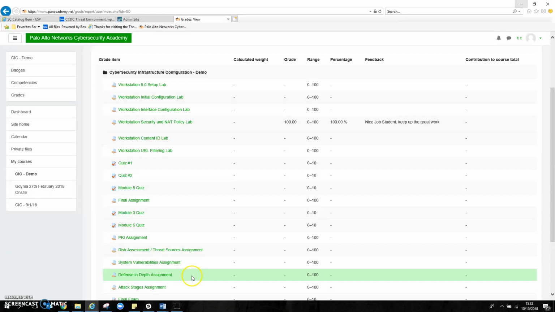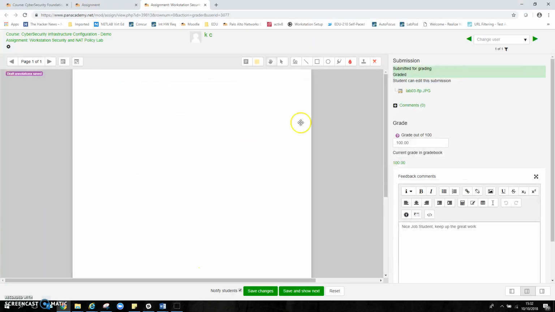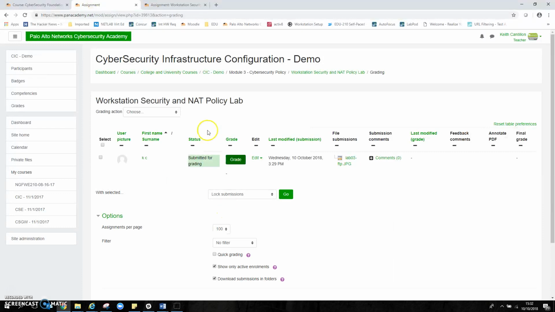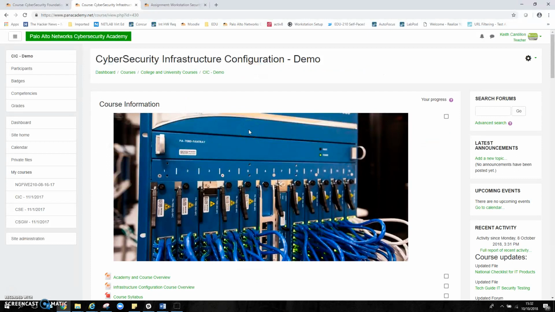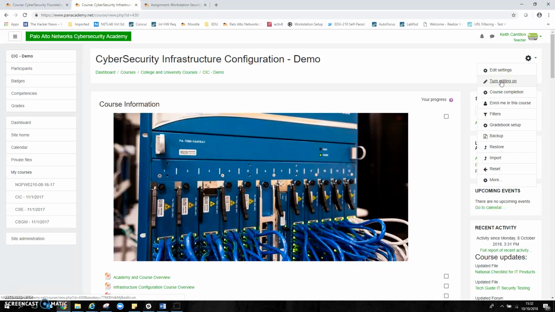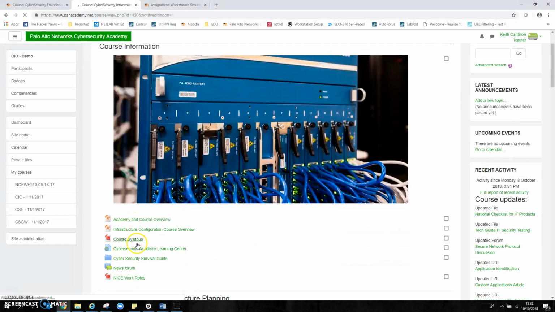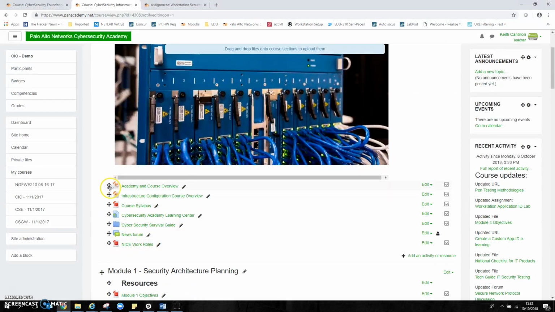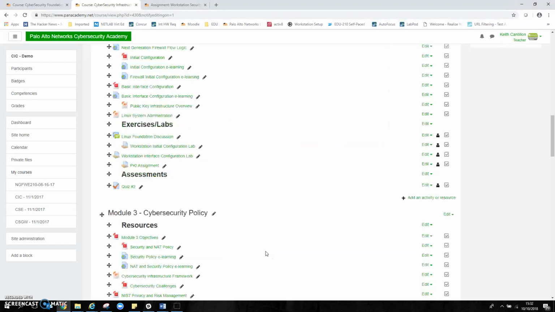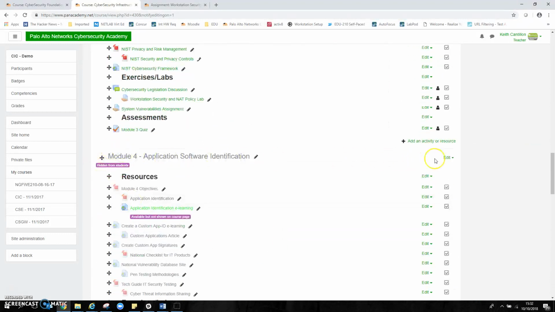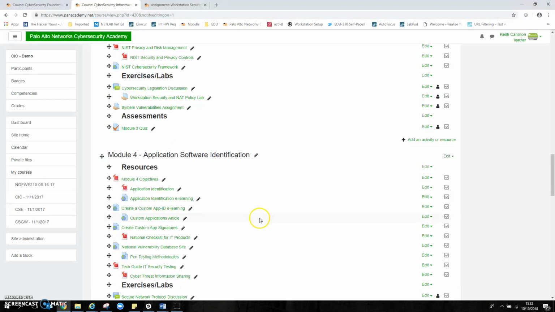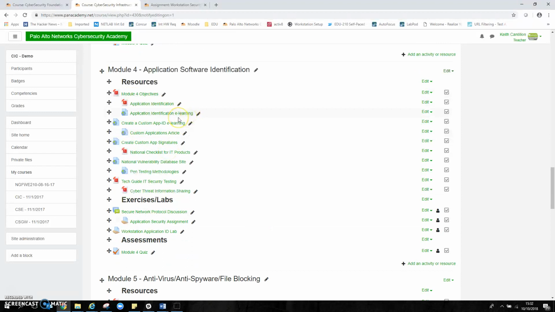So let's have a quick recap. What did we show? First of all, you as the teacher logged in to the Moodle site on your assigned specific course. You turned editing on. Once you turned editing on, you were able to add or remove items from your list here, reorder the items, and show or hide different topics. So let's show this topic fully. And again, I could choose, hey, maybe I want to do it slightly different.